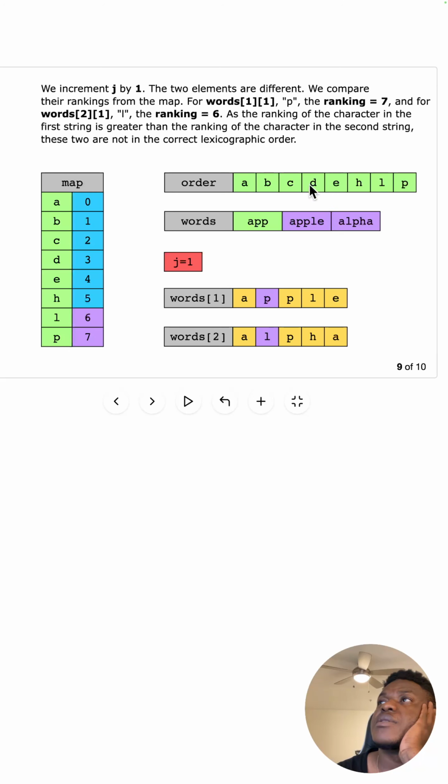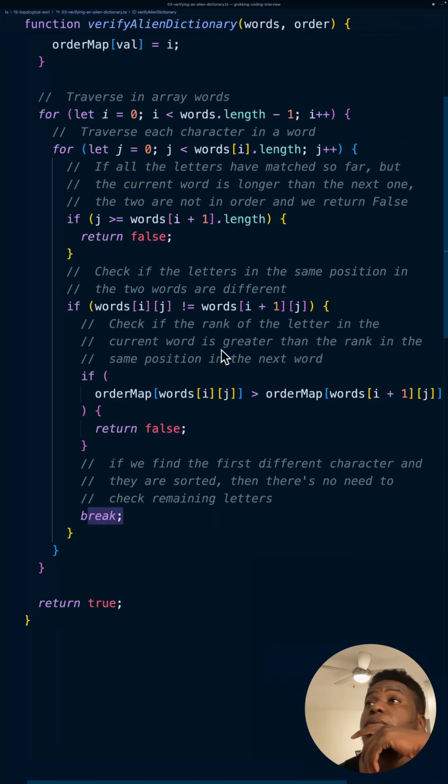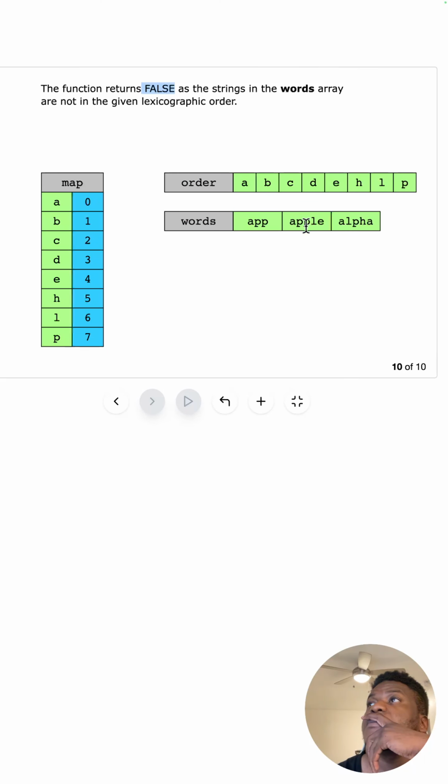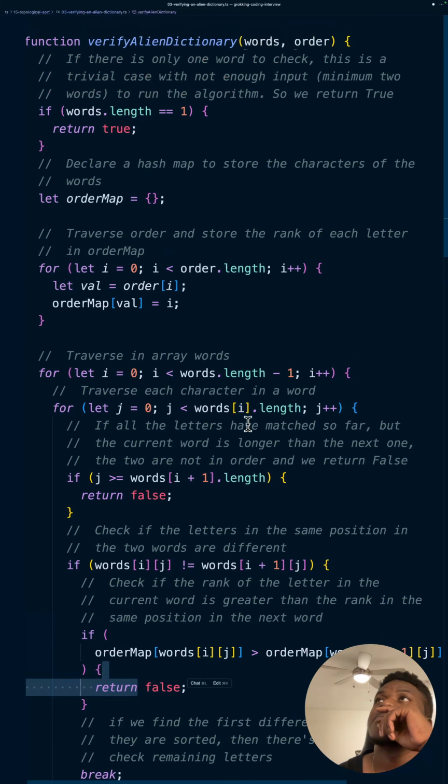In this case, P and L, L is supposed to come before P, right? And in this case, P is coming before L. That's not good. So we're going to return false, right? So this turned out to be true, because P is actually bigger than L, and so we say false. And that's all for this problem.